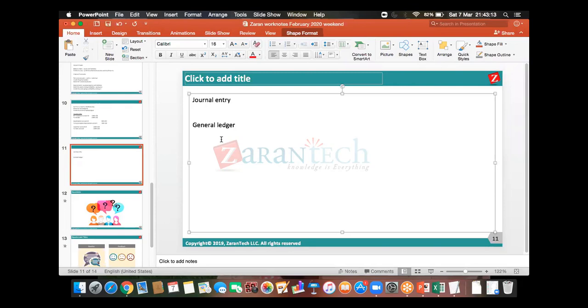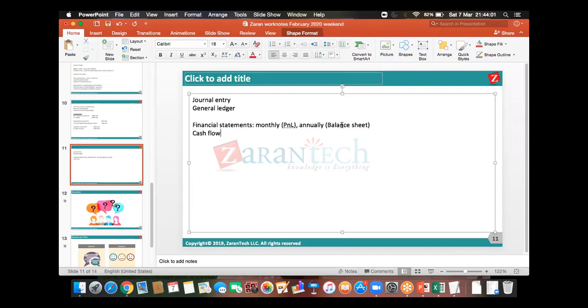Now, next concept is financial statements. Now, what do you mean by financial statements? Financial statements means the statements that you will be drawing monthly, annually, or every periodical. Monthly, you will be drawing the statement called profit and loss statement. Annually, balance sheet statement. And other cash flow statements will also be there.